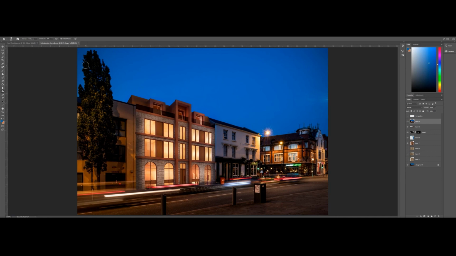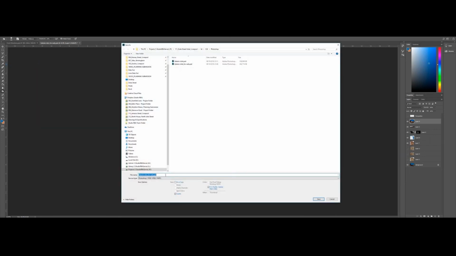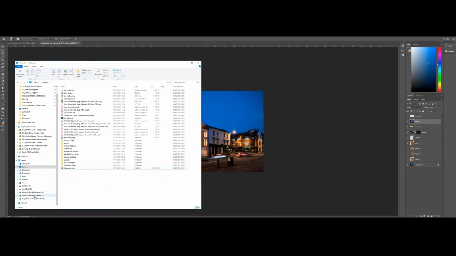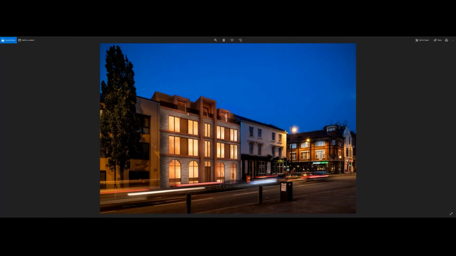Okay. And then just jump into image, image size, change the resolution to 4,000 pixels. And then save it off as JPEG. And you'll see there you've got a bit more of a sensible file size. Have it as optimized, 10 quality, and then it allows you to email that to the client then. Give it a little check, and there we are. There's our finished visual.